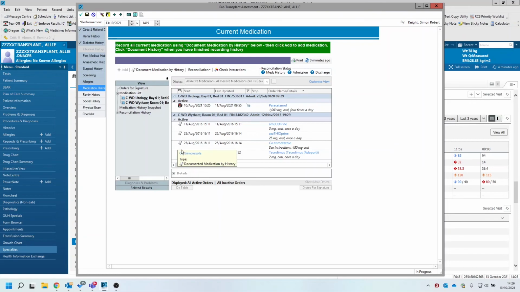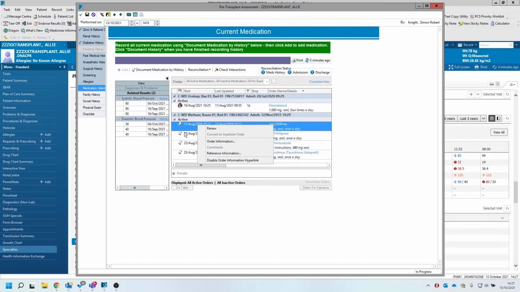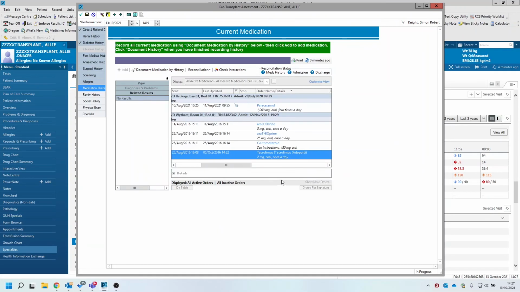It's important to note, particularly for nurses who are filling this in clinic, that this is not a prescription. You are not prescribing medications when you do this. You're simply documenting what a patient normally takes. But the advantage of doing it this way is that this can easily be converted to a prescription when the patient's admitted to a hospital simply by the pharmacist on the ward converting this to a prescription.